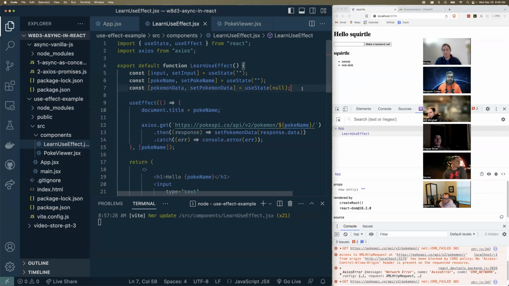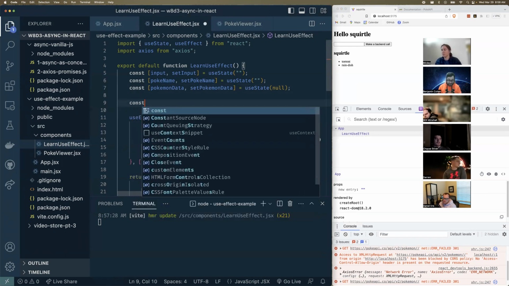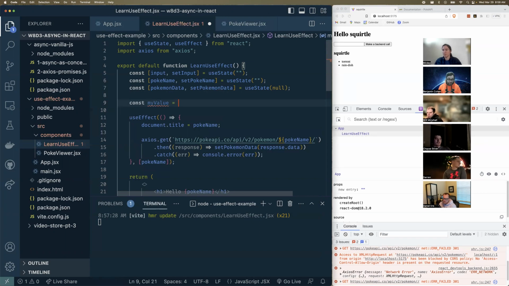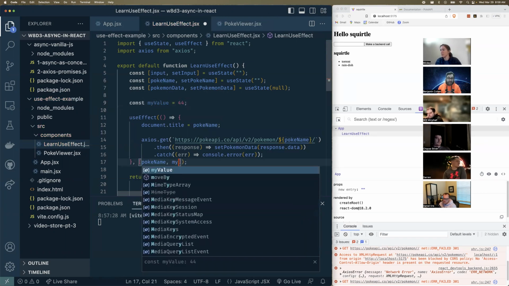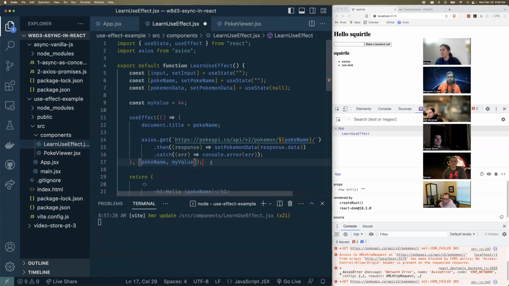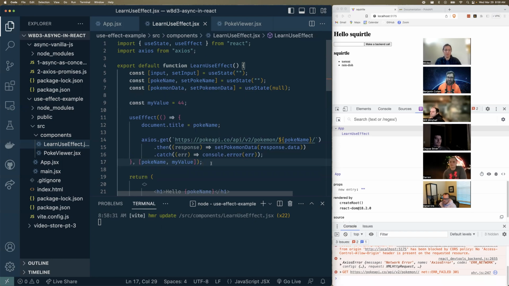So if I said something like const myValue equals 44, I could put that in here, and if 44 ever changed, then it should trigger a re-render. But then the question is, how do I change that? Let me make it a let.